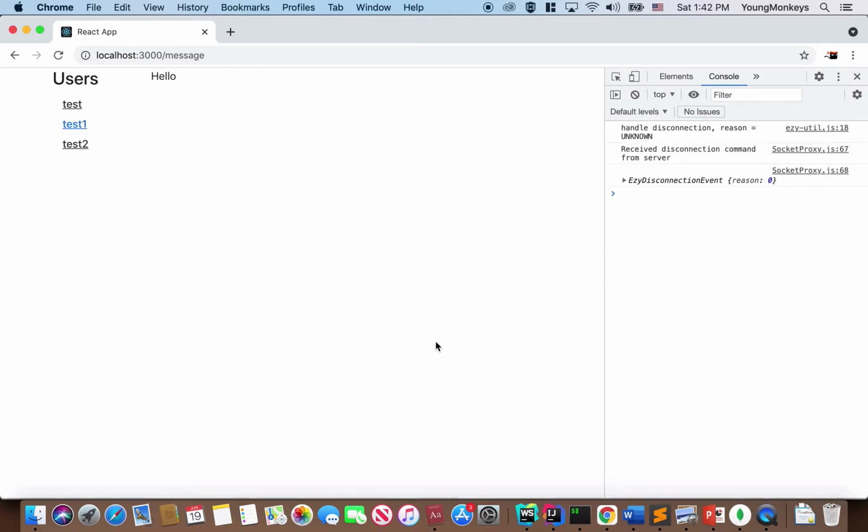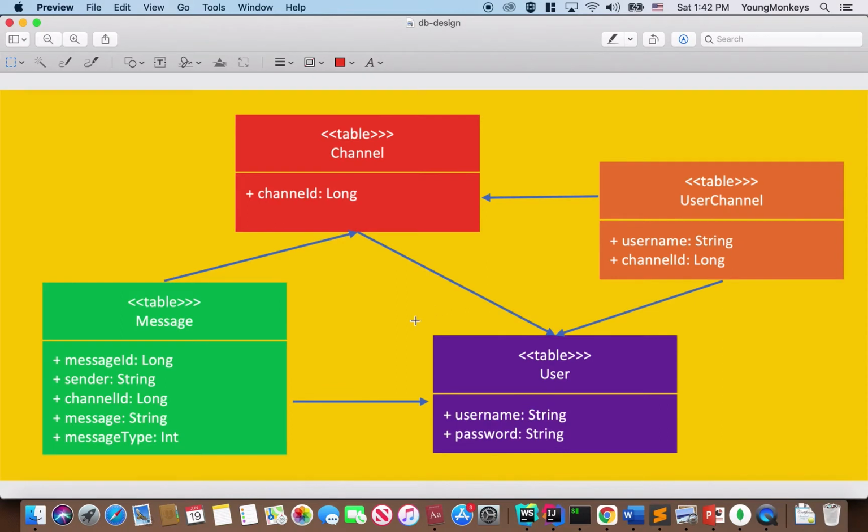And now I'm going to show you how our chat application database is designed. Okay, here it is. So in our chat application, we have 4 tables in total. One is the channel with the field channel ID only, and we have already had the user table with the username and password fields. And I'll be dealing with the message table in the next video. So in today's video, I'll show you how to set up the channel for our chat application.